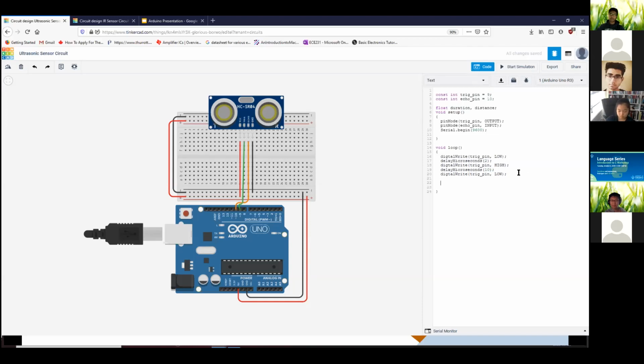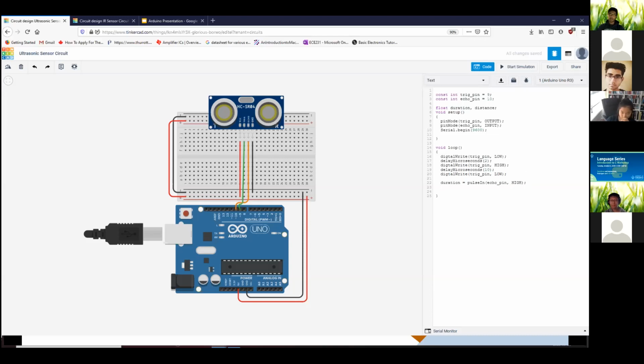Now, after setting it back low again, at this point, we don't actually need to worry about the trigger pin anymore. The rest of it's going to be dealt with through the echo pin. So, as we've declared before, we have a duration variable, correct? So what we want is to figure out the duration of time it takes for the pulse to come back. So what we can use is a function called pulseIn. The parameters are the echo pin and its state. We want to set the state to high so we can actually receive something. So that's why I set it up as it is.